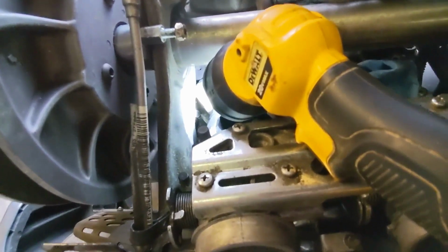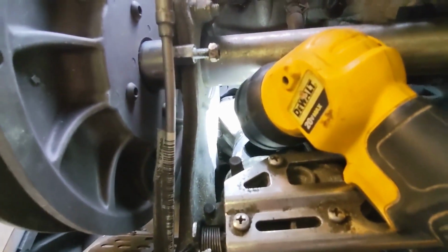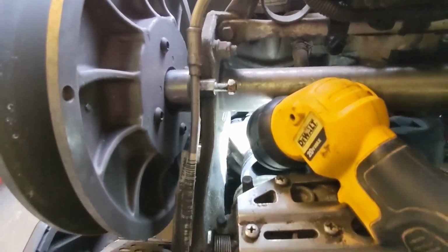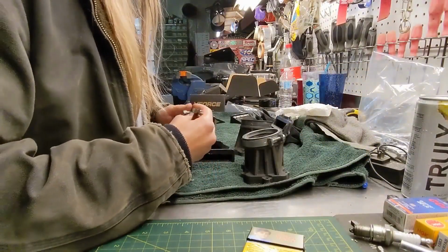Hit a bit of a wall here. There's a 6-bolt on that second boot, and I cannot get it out. The struggle is real. I will come back when I have figured out a system for that. I really don't want to pull the secondary. That's not easy. Okay, so I got that struggle.